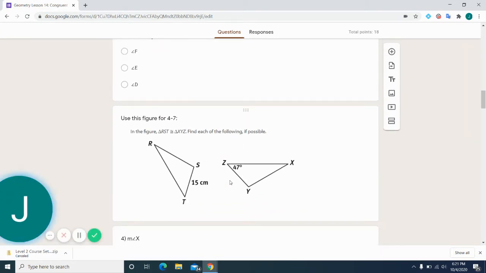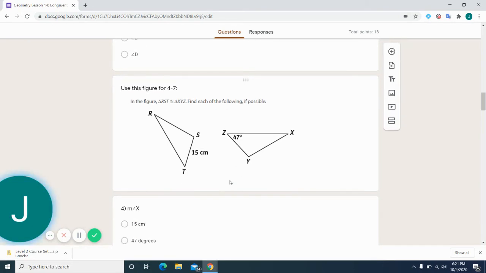Okay, now we're going to look at these two figures. Let's figure out what went where. So this almost flips. This end goes down, this end goes up. If you move it, you'll see that this corner right here ends up down here. This corner right here goes up to there. This corner right here goes over to there. You see that?